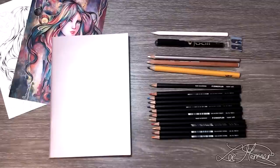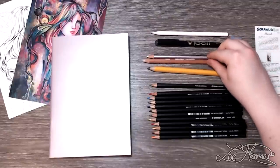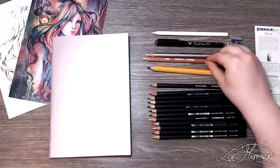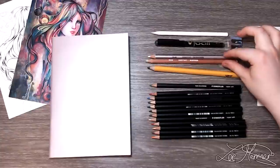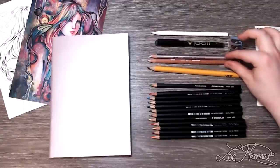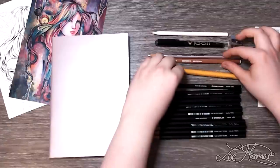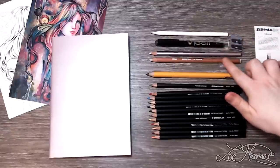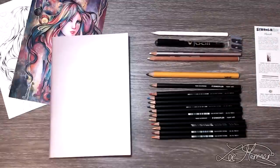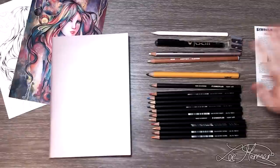The next item on this menu card is actually these two pencils. These are the Burnisher and Blender pencils from Derwent. I actually already previously owned these. I think they were kind of like a stocking filler I got at Christmas from my mom one time. So I know how those work. I love the Blender pencil. Not too sure about the Burnisher, to be honest. But since they come as a set of two, that's understandable why the Burnisher would be there as well.